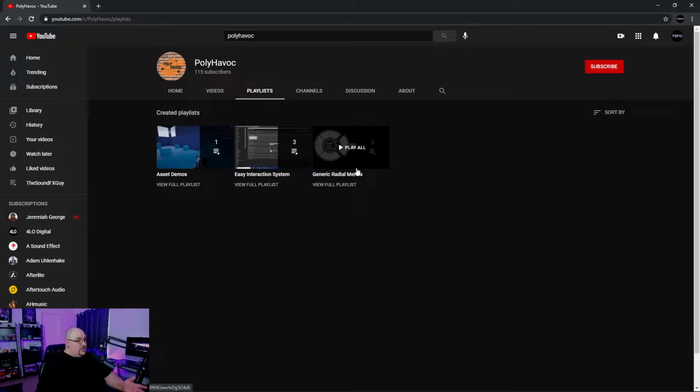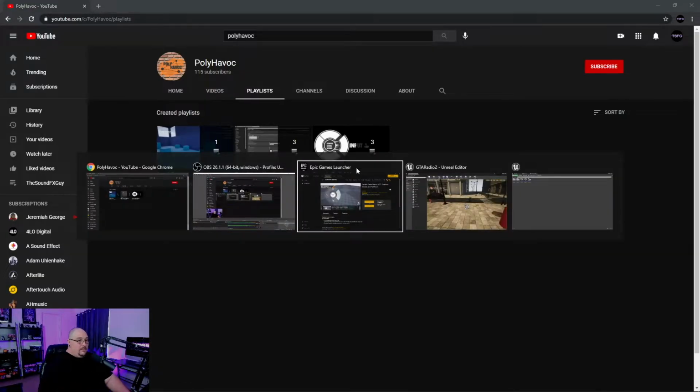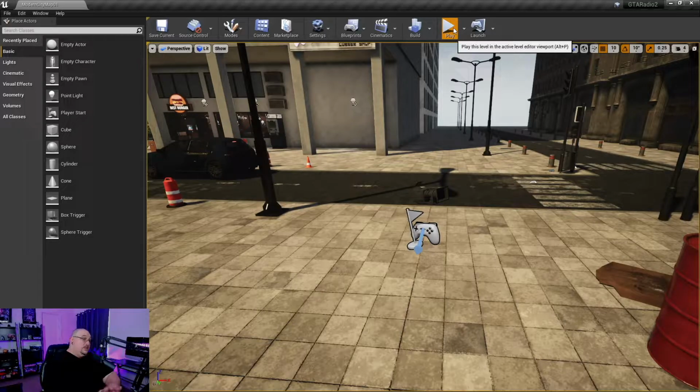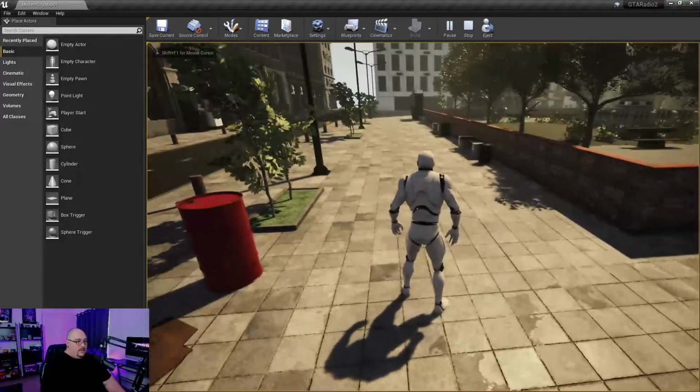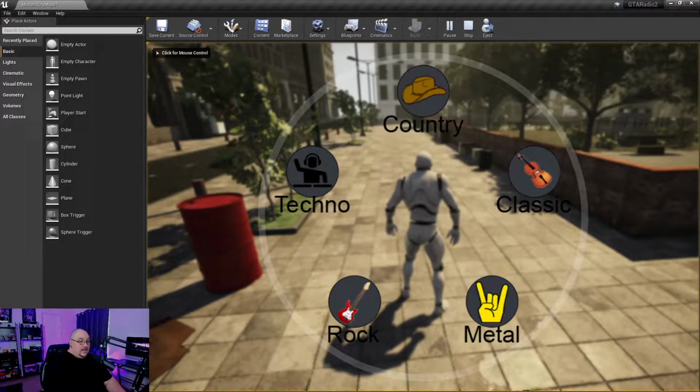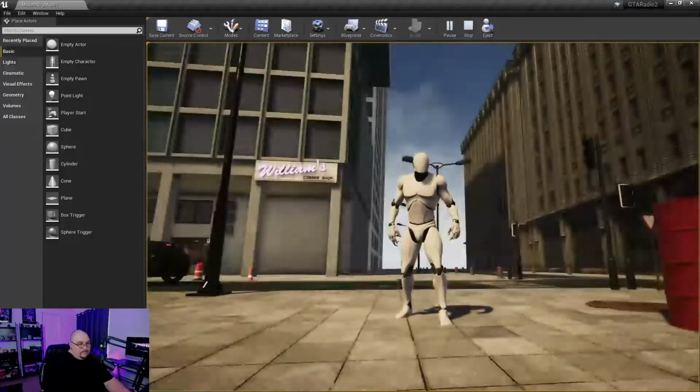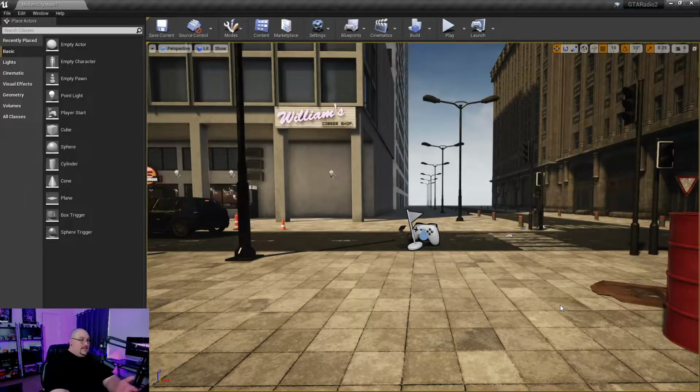So let's jump into that Unreal project, and I'm going to show you a preview. I do already have it built out here, just to give you a preview of what it's going to look like when we're finished, and then we'll dive into how I set it up. So we do have our guy here in the game, and I've got it set up so that with the Alt key, it pops up this radial menu with some radio station icons that are just clip art, because I'm terrible at the artwork of games. And if we use our mouse just like we did in Grand Theft Auto, and we select a radio station, it will then play that radio station. And we can jump all over this menu here.